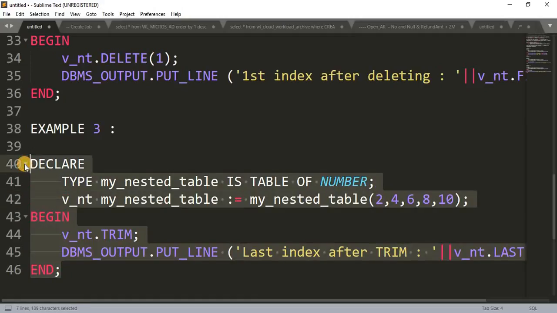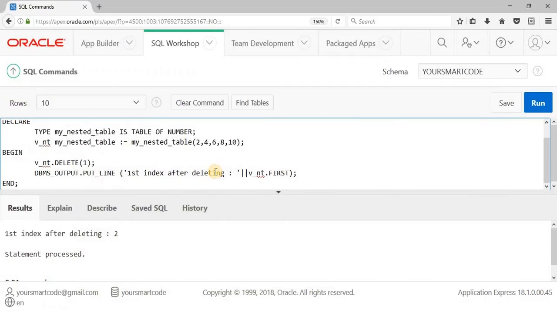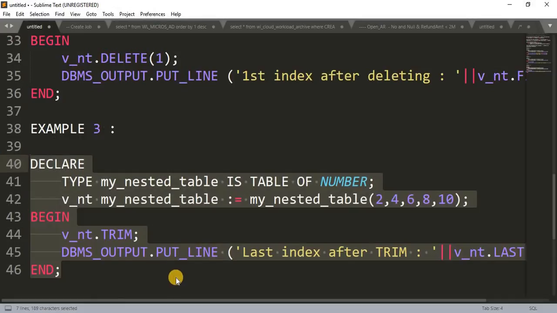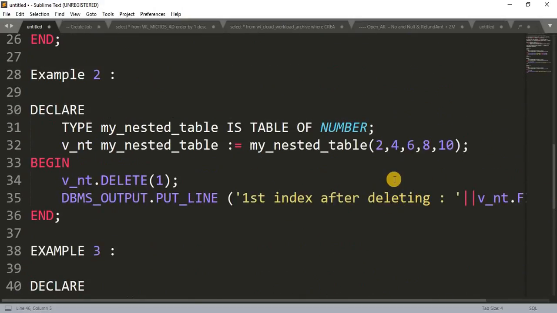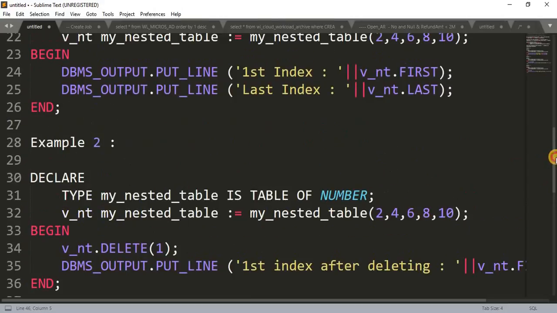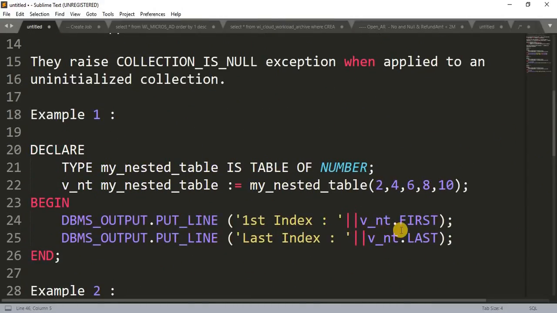Let me copy this code, Control C and paste here, run this code. So as you can see, last index after trim is 4. 1, 2, 3, 4. Okay, hope the example is clear to you. Now one more thing I want to tell you here, that normally we used to get index value in case of first and last, but what if we want to know the data, the element that is stored at that index value? So let's see the first example again. So here what I have done, I have taken first index, then last index. We are getting index value here, but I want to know what element is there at index value first. Okay, so I want to return the value 2 as my output.